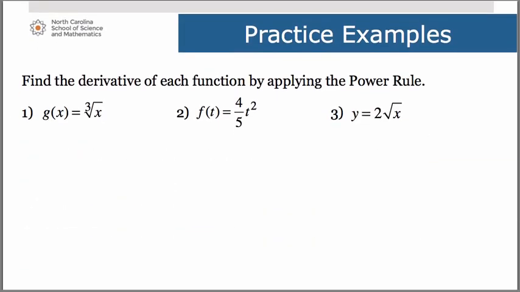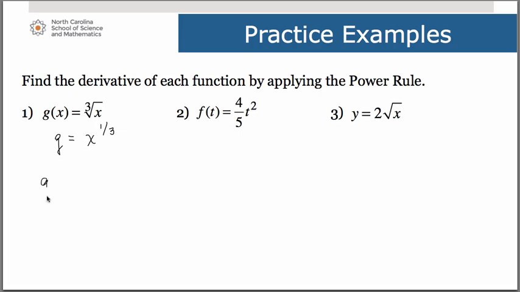And we'll just practice using the power rule. All right, so the first one is g of x equals cube root of x. Now, one thing you might want to do, think of this as written with an exponent, in exponential form. Because if you think about how the power rule goes, you're multiplying that exponent times the coefficient. So if you can think of things in terms of having an exponent, it's much easier. So the coefficient is obviously just understood to be 1.